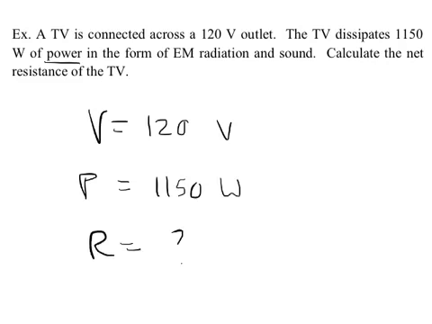Find R. So pick the formula you need to use to find R, please. You have three choices. You have P equals IV. It doesn't look like that's going to work, we don't have I. The next formula, P equals I squared R, still doesn't work because there's an I. So, Olivier? Yeah, V squared over R. Use V squared over R for this one. Solve for R analytically, please. So switch the R and the P.